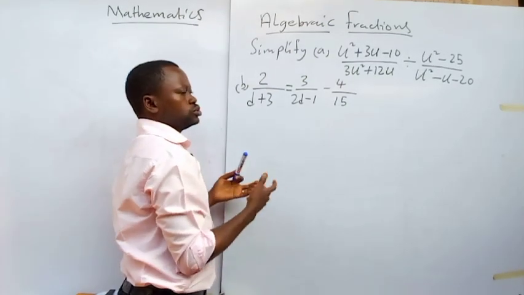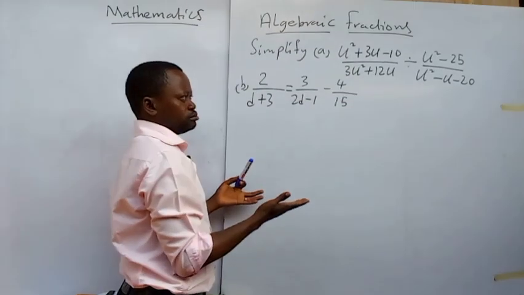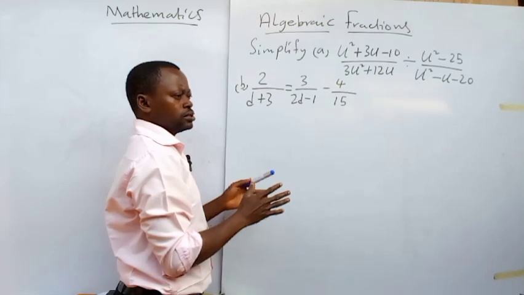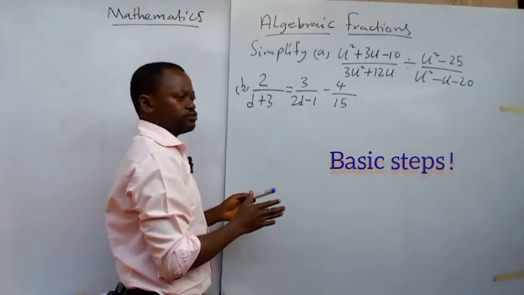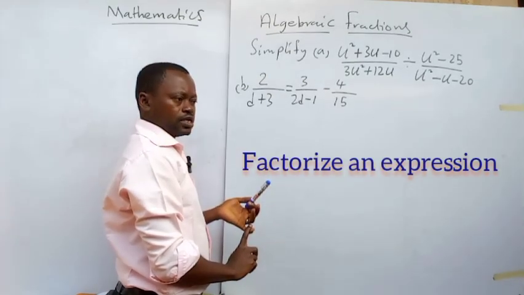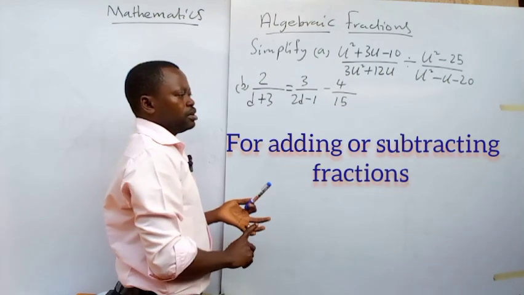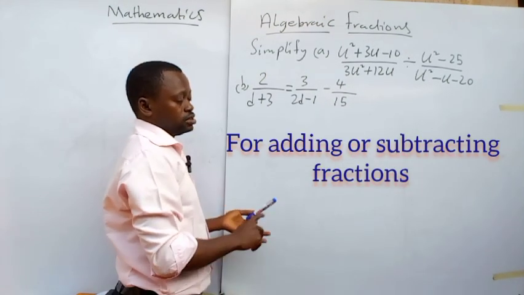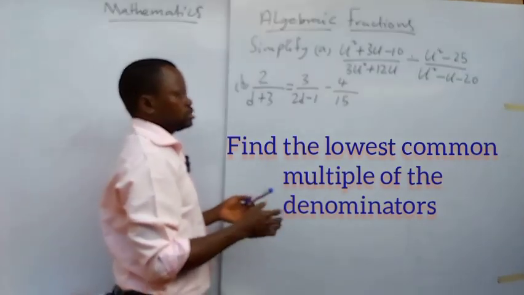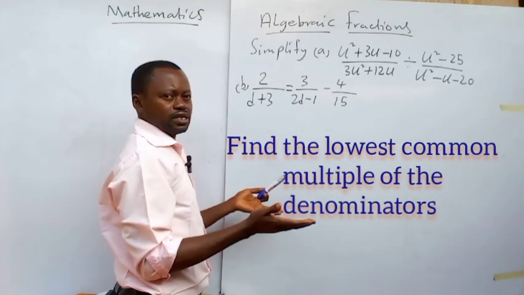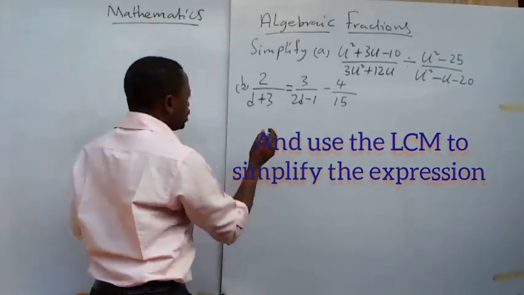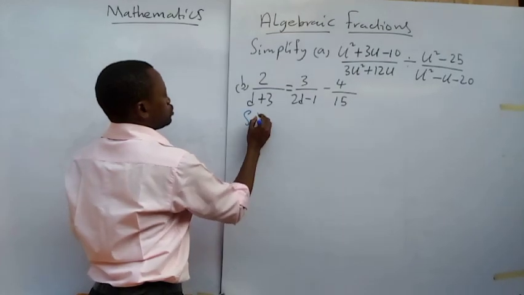So you are going to watch me how I'm going to handle each one of them. These are the things that you look out for in solving algebraic fractions. One of them is that there may be need for factorization. There may be need for you to divide or cancel out some values. So there's not much problem there. There may also be need for you to find the LCM of the denominator. So these are small things that one may possibly need to do. So quickly as we go, solution.